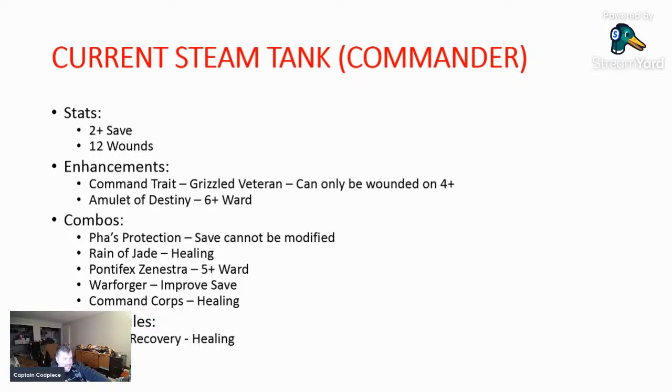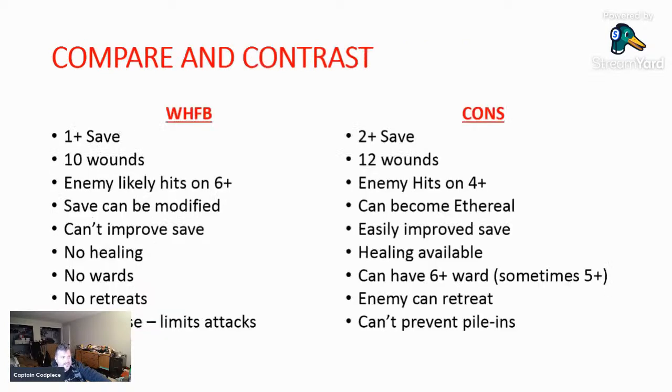And I think, if we go now to the compare and contrast, we have a lot of similarities here to what this was in Warhammer Fantasy Battles without throwing a ton of investment in it. 1+ save versus a 2+ save, comparable wound level. I think, adjusted for what wound level is like in Age of Sigmar, it might be comparatively less, even though it's 12 wounds versus 10. You would have to make it your general to only be wounded on 4s.